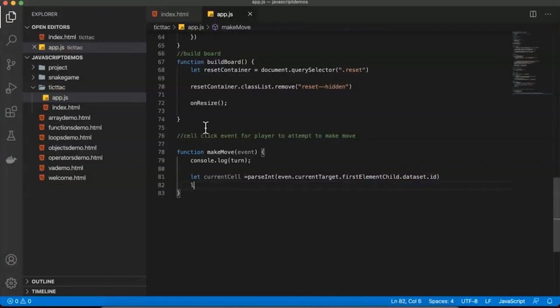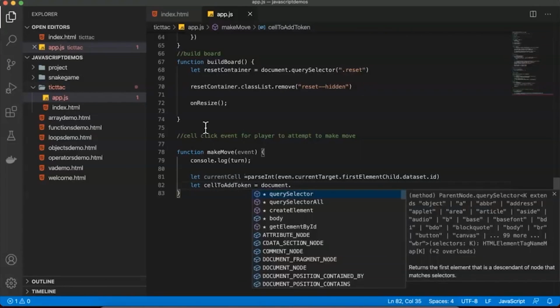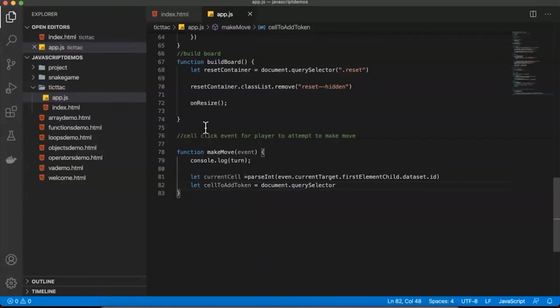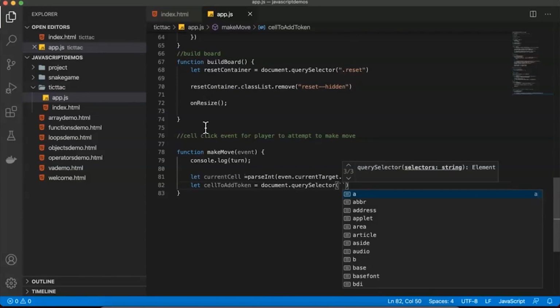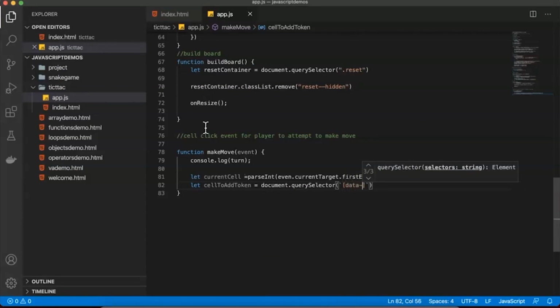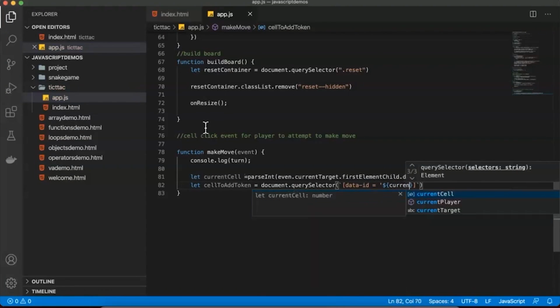After that we use another variable called let cellToAddToken. Here we are typing document.querySelector, and using a backtick I'm using the value called data-id equal to, once again in single quotes, dollar currentCell.